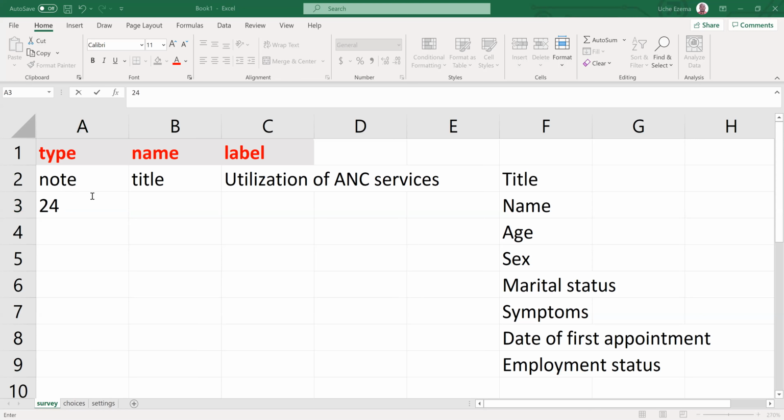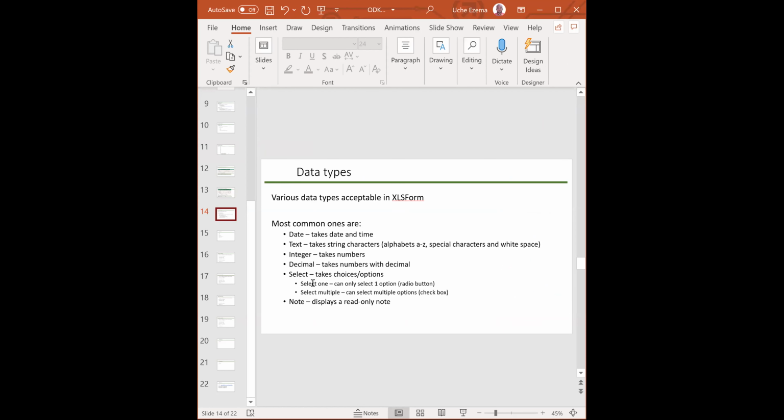So ODK helps you to avert all those unfortunate events whereby what is required in a field is text, but instead you are getting integer there. So again, I told you that there are data types, and I mentioned that there's a data type called text.